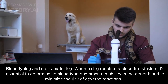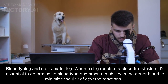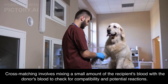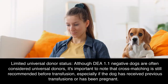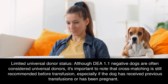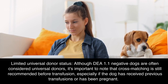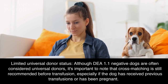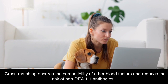Blood typing and cross-matching: when a dog requires a blood transfusion, it's essential to determine its blood type and cross-match it with the donor blood to minimize the risk of adverse reactions. Cross-matching involves mixing a small amount of the recipient's blood with the donor's blood to check for compatibility and potential reactions. Although DEA 1.1 negative dogs are often considered universal donors, cross-matching is still recommended before transfusion, especially if the dog has received previous transfusions or has been pregnant, to reduce the risk of non-DEA 1.1 antibodies.